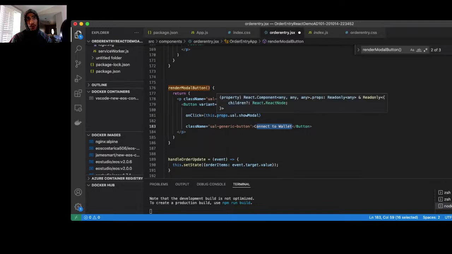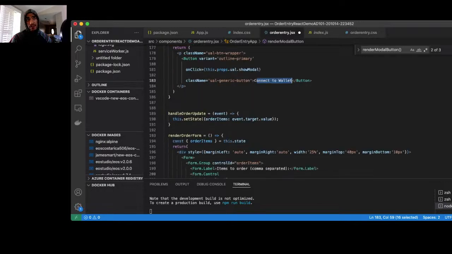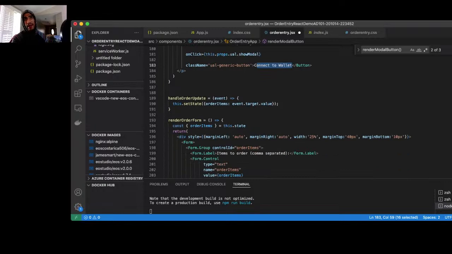We have our handle order update. This is an event handler, and it passes the event as a parameter, and we're going to set the state for the order items to that target. So where we're going to use this, guys, is in our order entry field in the demo app you guys have access to if you're doing the certification classes.